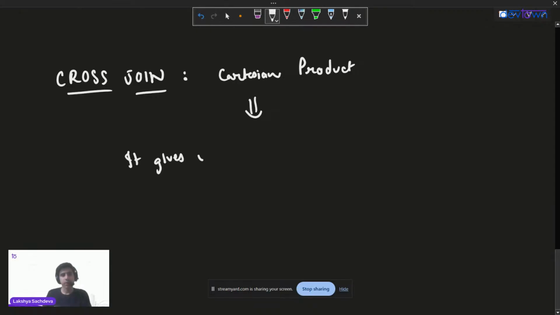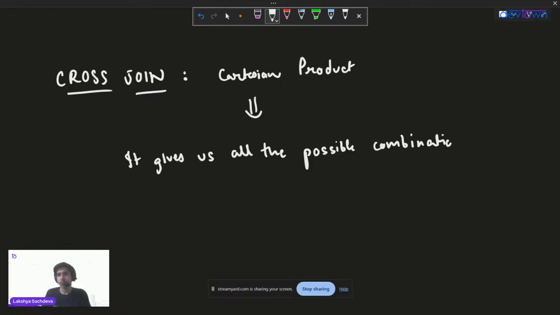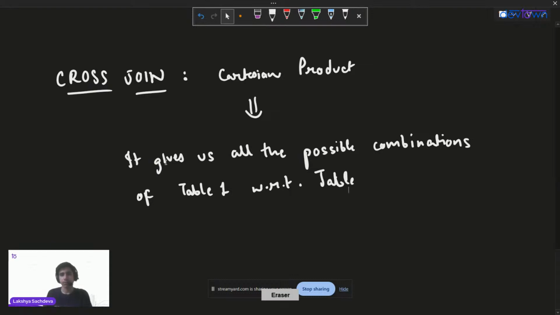It gives us all the possible combinations of table 1 with respect to table 2.